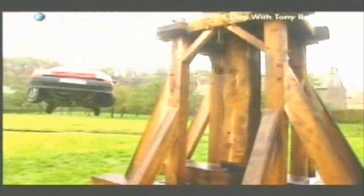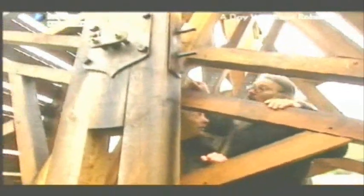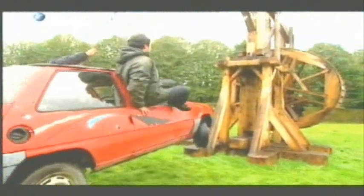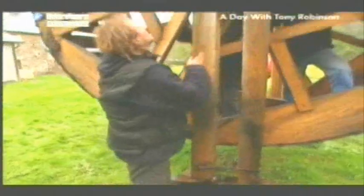Oh, this is no problem. Yeah, slowly. Oh, okay. We stop. A small problem here. Everything seemed so safe and easy until this apparently solid machine suddenly began to come apart at the axle. So the axle comes out and yes, the wheel, and we can go down 30 metres.